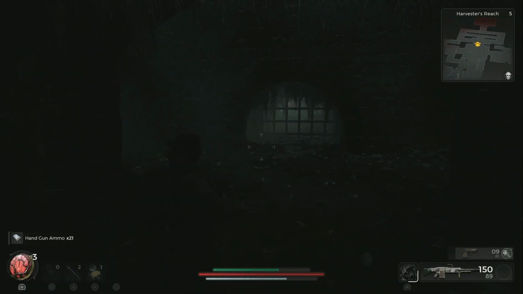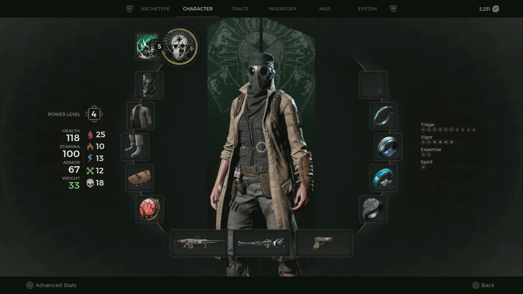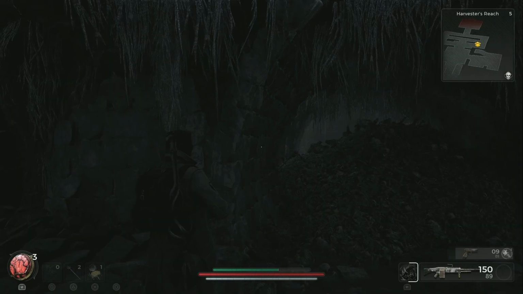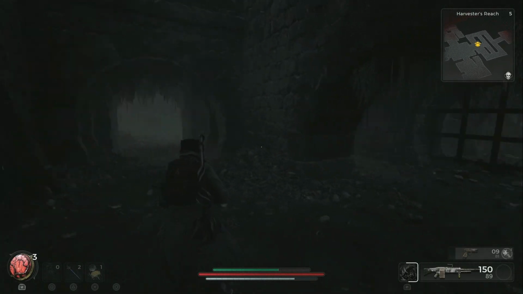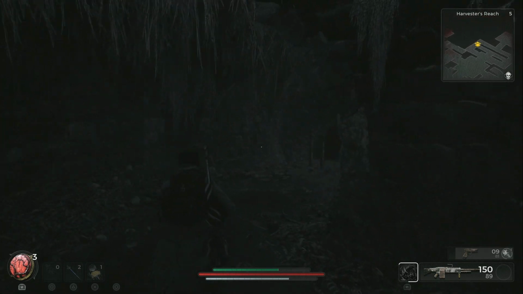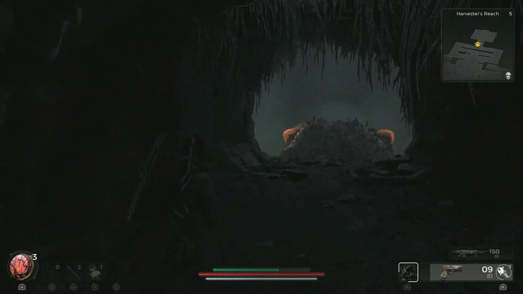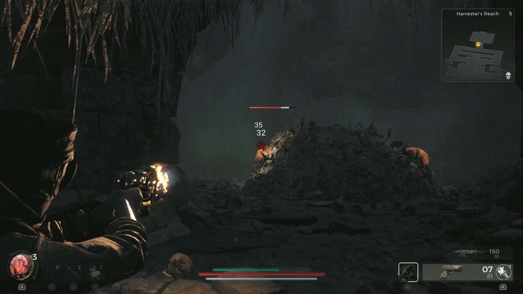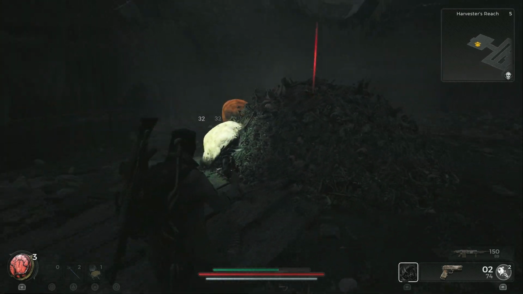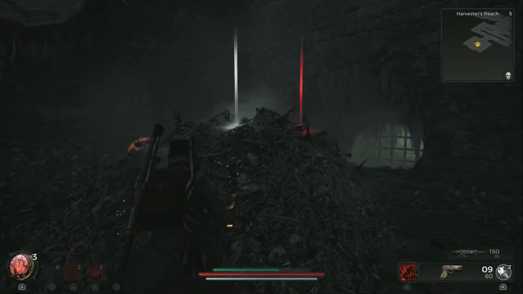All right, let's see what now. It's a dead end, so we'll go here first. It's just so dark down here. Oh, there we go. I can see a little bit better now. All right, so that's a dead end. We gotta go this way. Oh, I wonder what this is gonna be. What's gonna kill me is, more adds are gonna spawn, I just know it.